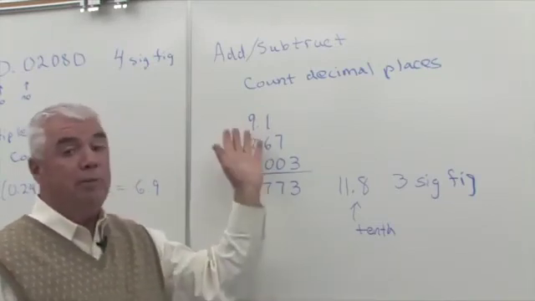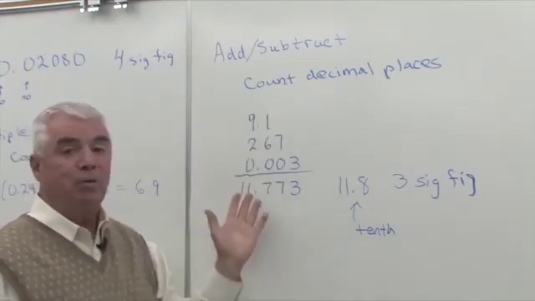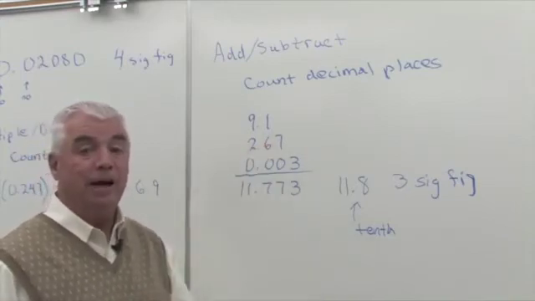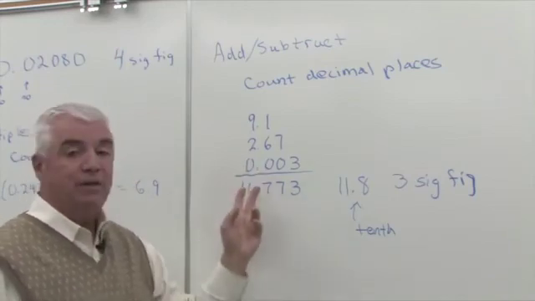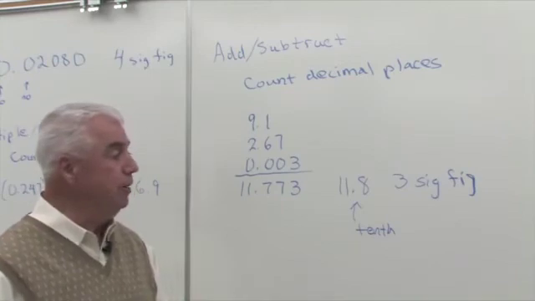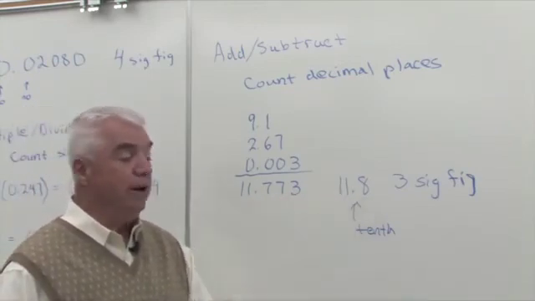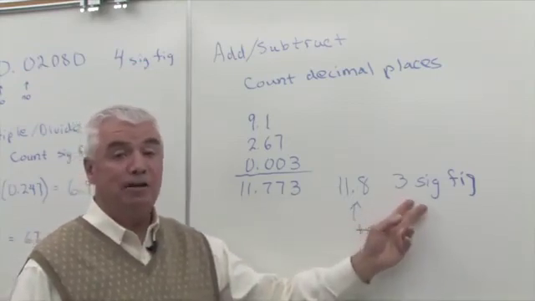And I don't know how many significant figures are going to be in the answer. I actually need to work the problem, round to the tenth, and then I can count the number of significant figures that are there. When we add these three numbers up, we get 11.773. If I round to the tenth, it becomes 11.8. That's the correct answer, and it has three significant figures.